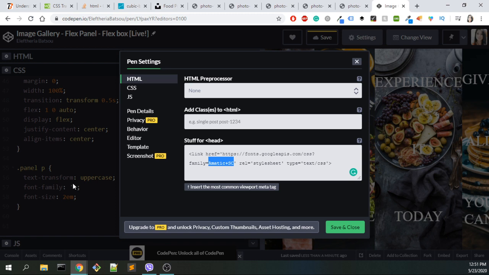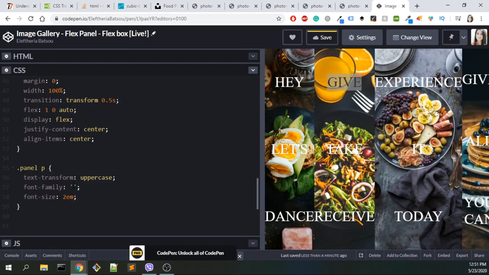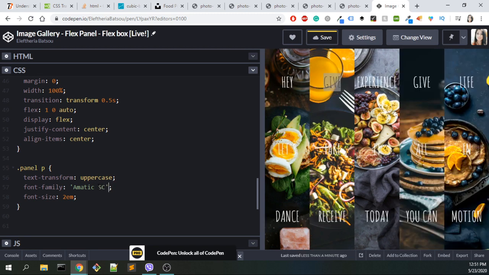So I'm going to copy it and paste it here. You don't need that symbol, it's just like that. Okay, and I think that I want these things for now, for the paragraphs, and I like that font family. I think it looks cool.